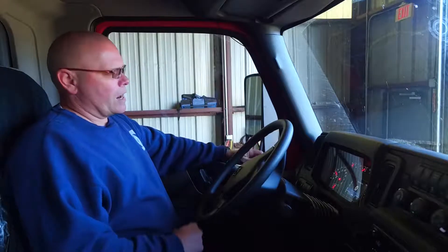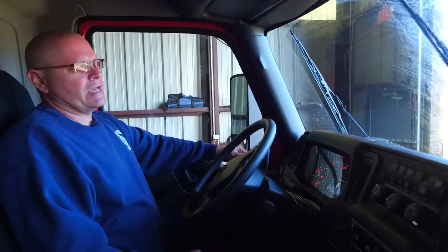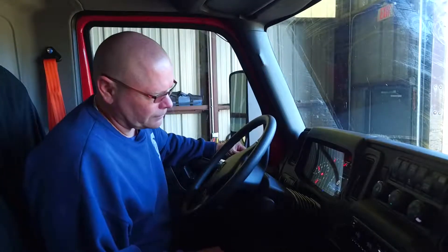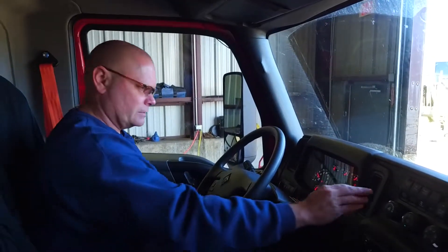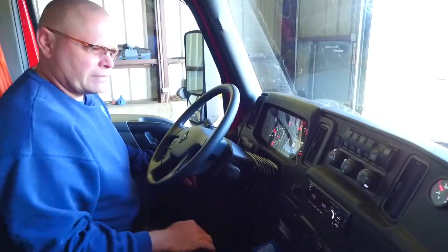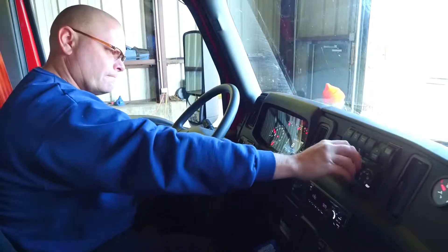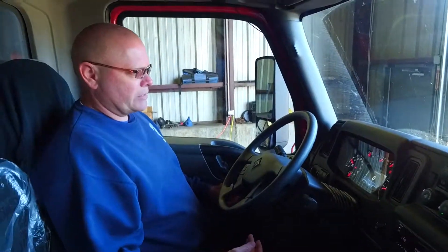We check that our wipers are working and that we have washer fluid. We want to check our instrument cluster, making sure our left and right turn signal indicators are working, our bright light indicator is working, and our hazard indicator lights are working properly. This is also a good time to check our defrost and heater to make sure they're working. Then we check our brakes — parking brake, service brake, and emergency brakes — as we learned when obtaining our commercial driver's license.